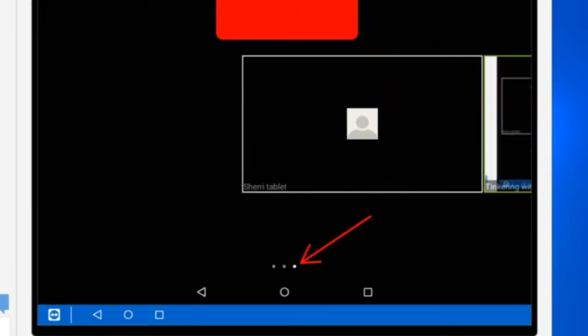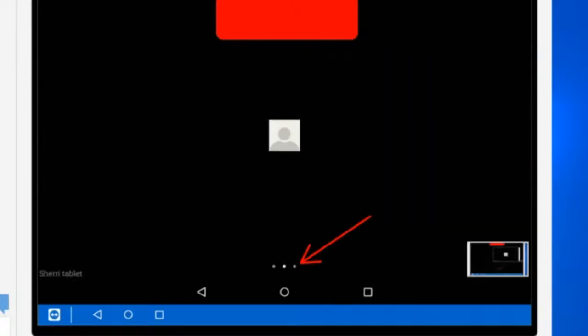I'm going to slide to the right for gallery view. This is two people being shown. Keep in mind the bleed. We were talking about that before. Now you can see this is Sherry's tablet, and this is Tinkering with Tech, the two people inside here. Notice this lets you know which screen you're on. You're in gallery view right now. There's no identifier that says this is gallery view. You just know by sliding screens where you're going and where the dots take you.